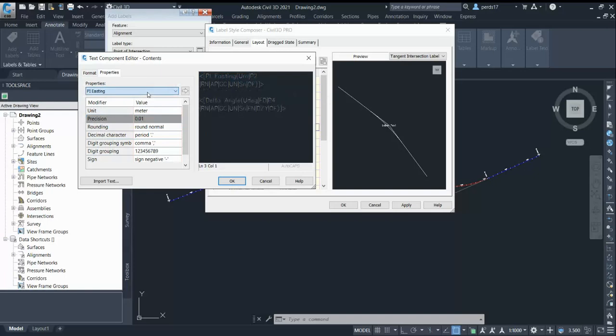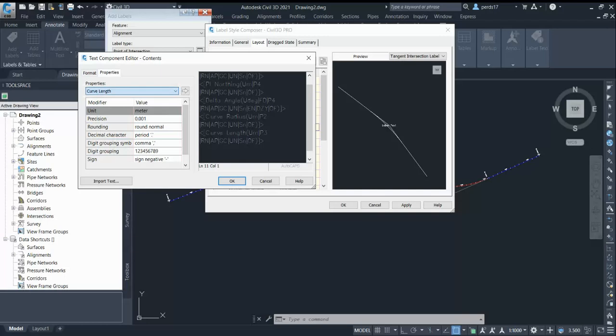Then I select my northing, my delta angle, then my curve radius. Where's the curve radius? Okay, here is the curve radius. Also select the precision up to 2 decimals and click enter. Click enter here, then curve length, enter here.